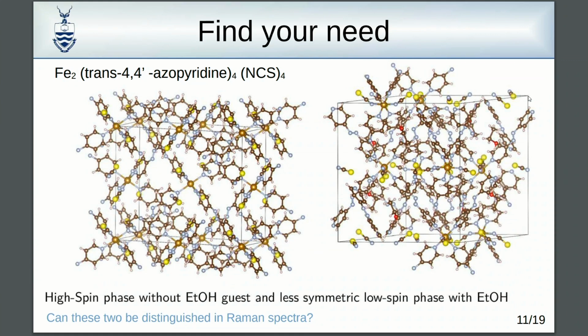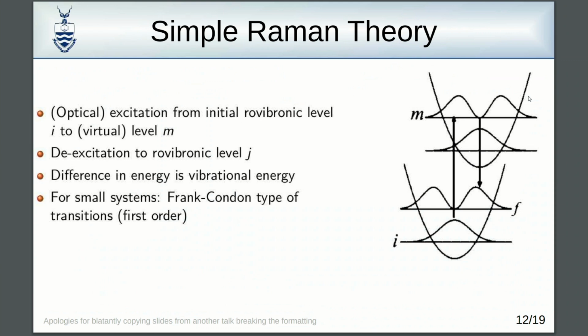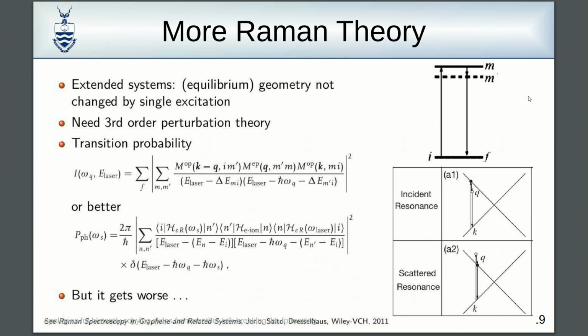So I needed to do something, right? First I was reading up on Raman theory, which I will not go into now because of time constraints. Basically, I need to do it for solids, which is a bit more complicated than for molecules. I need two different ingredients. I need an optical transition, that's just the dipole moment operator, bracket, blah, blah, blah. It's easy. And I need this nasty little bugger here, which is electron-phonon coupling, which is naughty.